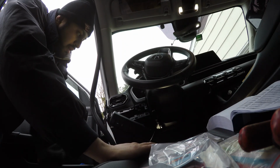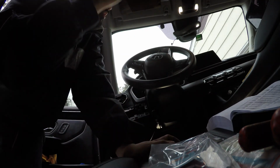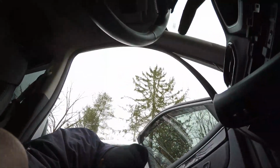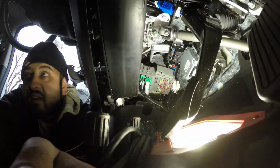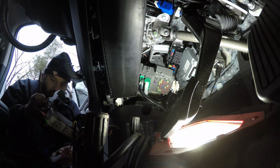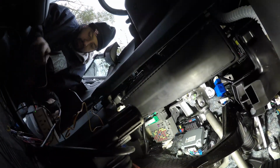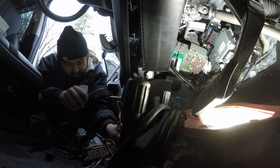Now what we'll do is we'll put in all our wiring, tuck that away, put everything back together here, and then the rest, I promise you, is very easy as far as running the wiring from the back of the car to the front of the car for the rear camera. So, go back to where we were. So, we know what our accessory is. Here, we do apologize over the noise.